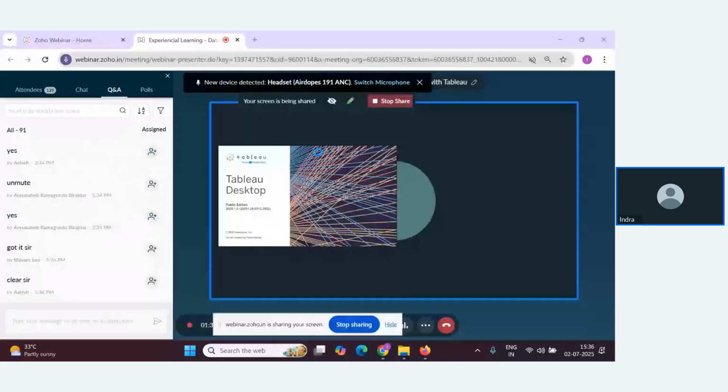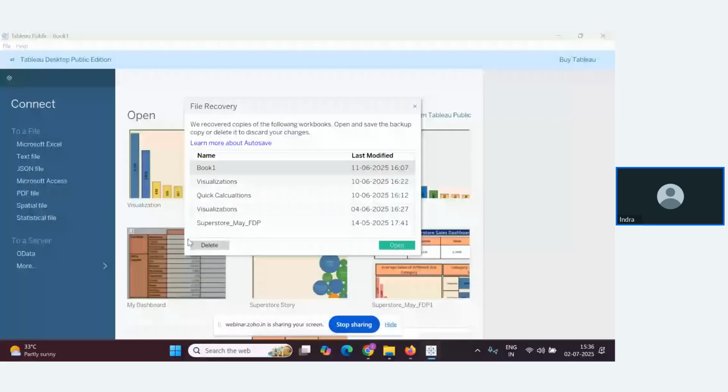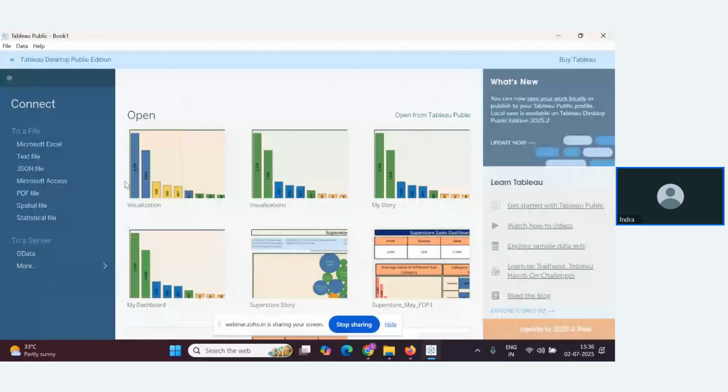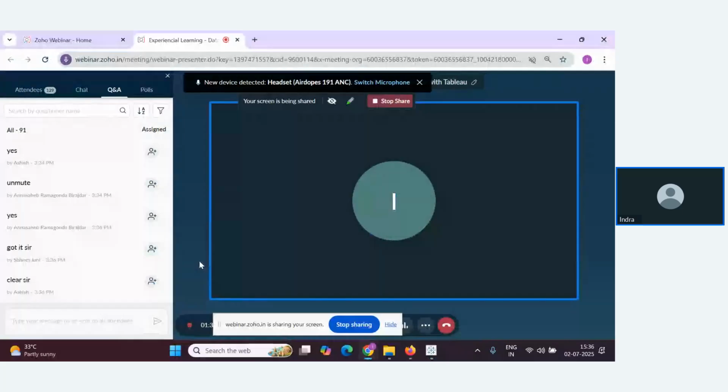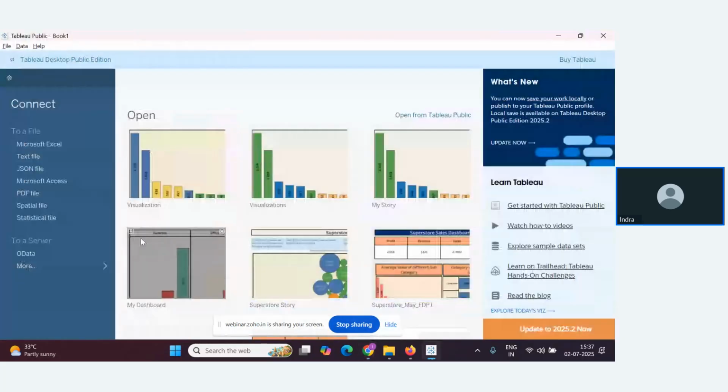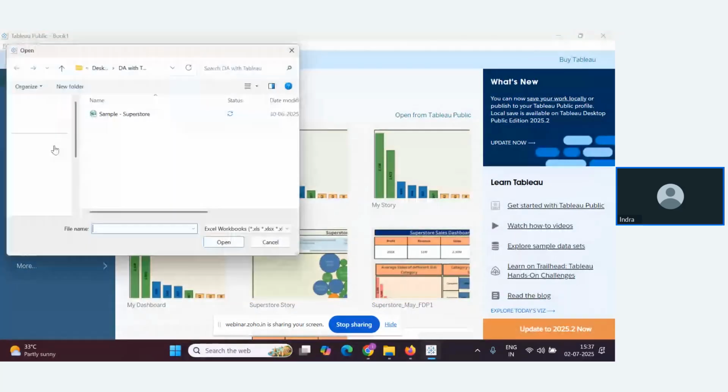See guys, cross database join basically allows you to join tables from different data sources. Let's say you're working in an organization, you have a certain data source in a CSV file, and a certain data source in an Excel file. At that time, you can work with cross database join. How do we do it? For cross database join, let's say I'll go to a Microsoft Excel file.